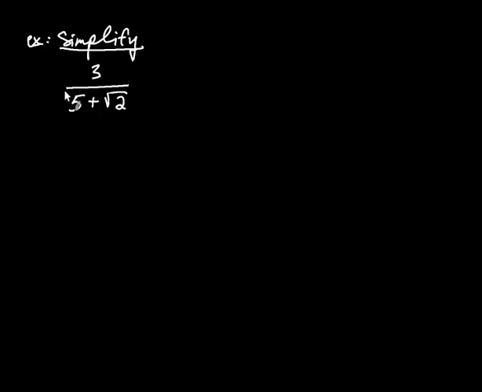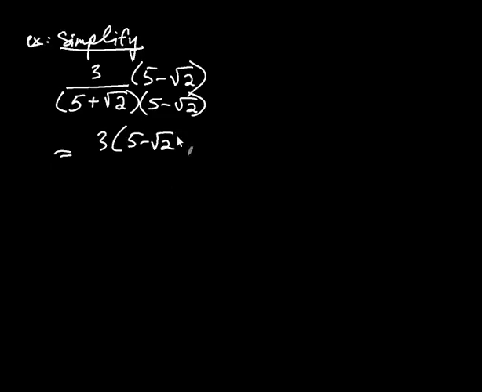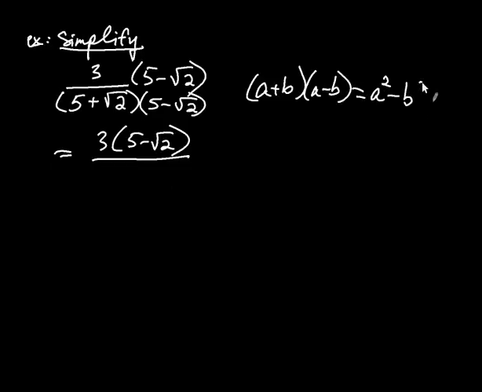What I'm going to do is multiply top and bottom by what's called the conjugate of that denominator. And it's 5 minus root 2. Okay, so top and bottom by the same thing. And I'm going to leave that numerator as a product, 3 times 5 minus root 2, in the hopes that we get cancellation in the next step. Now, what have we created in the denominator? This is a plus b times a minus b. And we know in algebra that a plus b times a minus b is equal to a squared take away b squared. Okay?